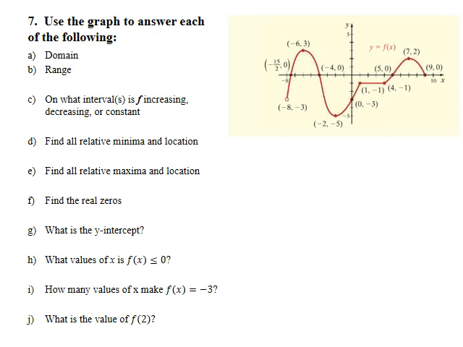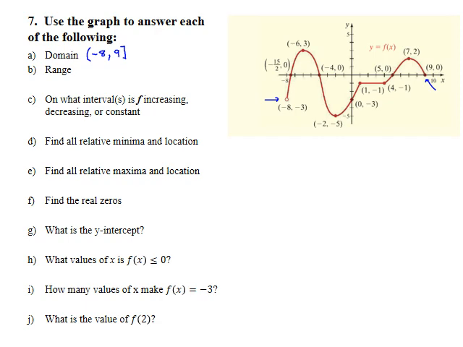So part A, find the domain. Remember, the domain is your x values. So if you look for the furthest left this graph goes, that's going to be this first point, which has an x value of -8 that I'm going to use a parenthesis on because it's an open circle. The furthest to the right this graph goes is the point (9, 0), which has an x value of 9, but I have to use a bracket because it is included. It is a closed circle.